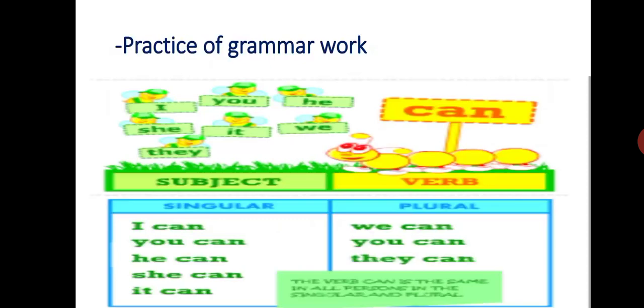We should create ability among students to use the words, to use the parts of speech, to use the actual pattern of sentences and actual structures of sentences. That is very important for every student to know. After knowing the rules and regulations of grammar, they can easily understand the written words and written sentences. This picture is also an example of grammatical rules.